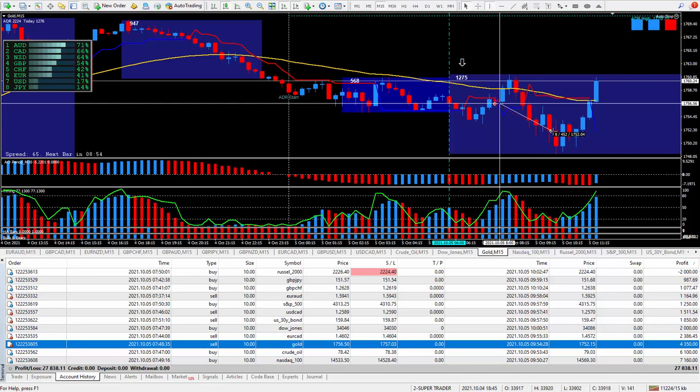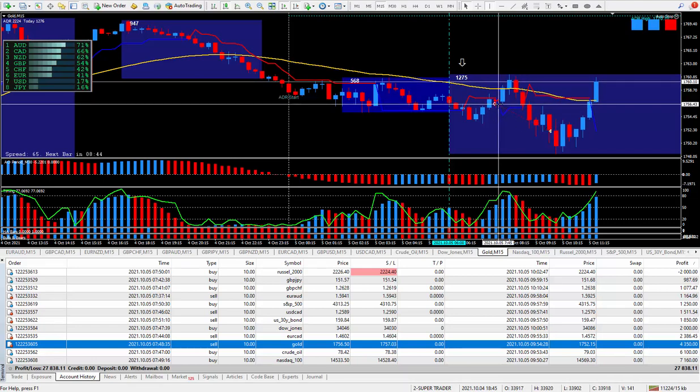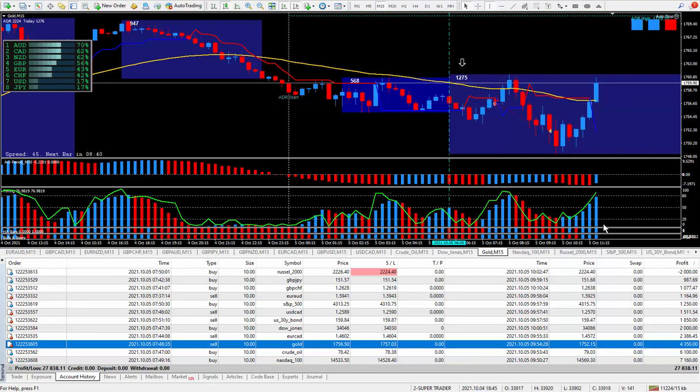I ended up receiving, looks like about 45 pips. Let me get it right centered here. It's hard to get it sometimes right on. 44. You know, close enough. 44 pips on gold paid out $4,350. And qualified for a great way to trade. And as it was going down, obviously, I had at least one more red box.